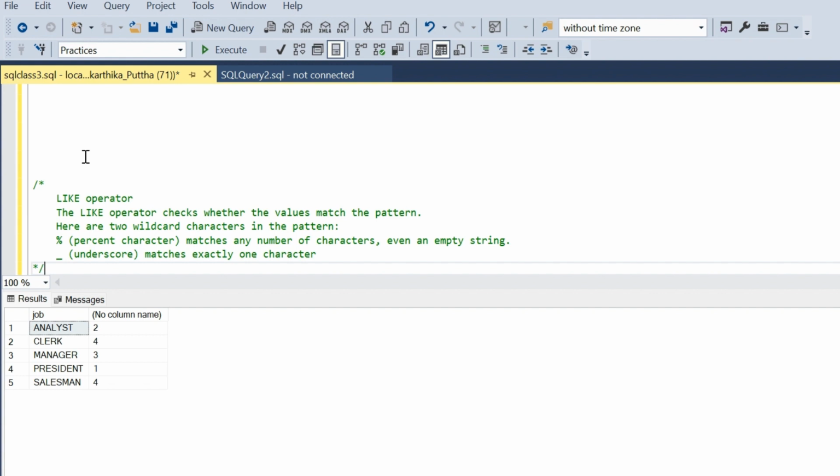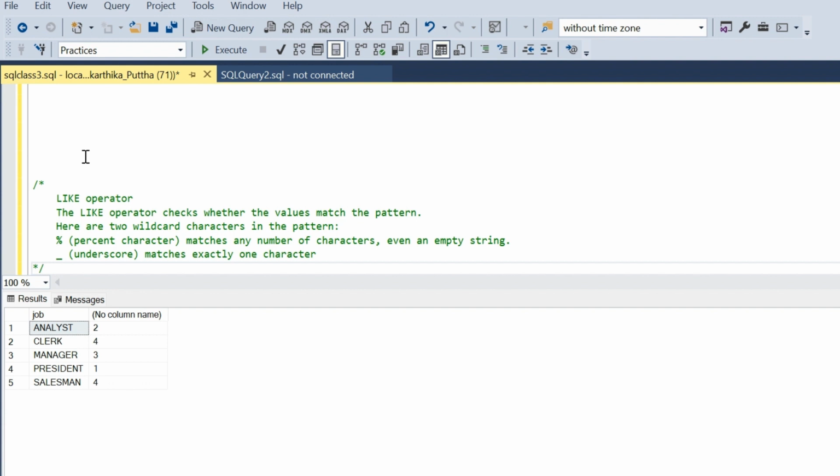Here are two wildcard characters in these patterns: the percentage character and the underscore character. Percentage character matches any number of characters, even an empty string as well.